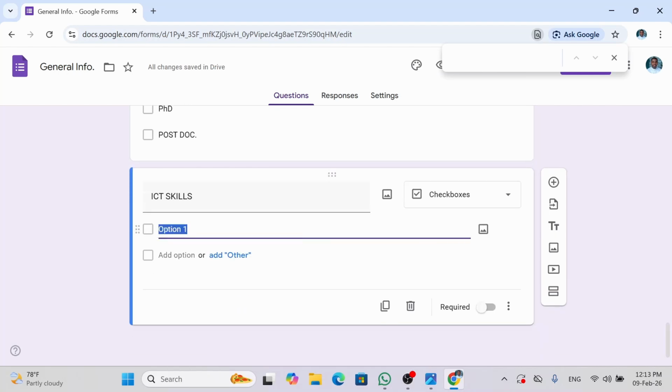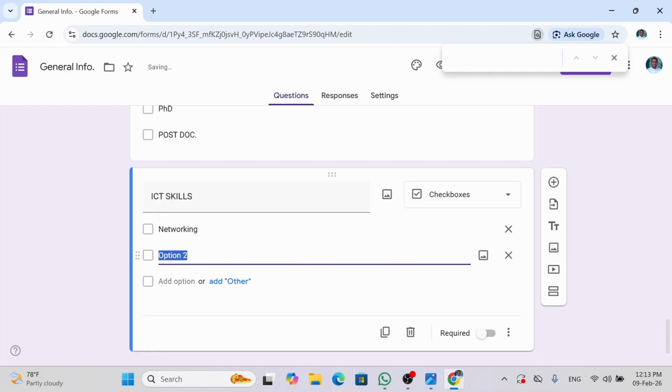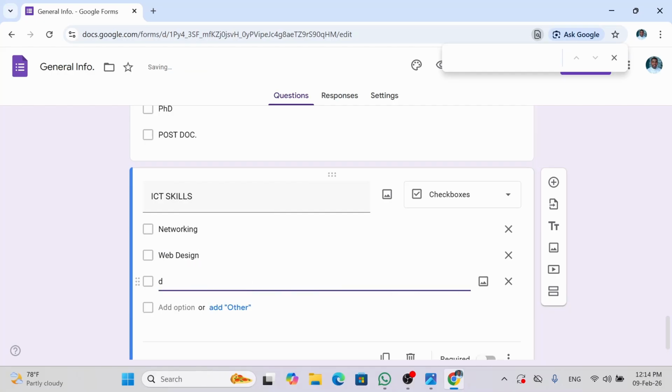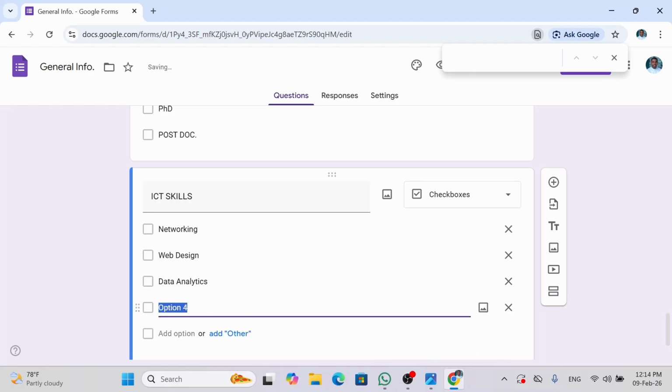So the first option, networking. The second option, web design. The third option, data analytics. The fourth option, data science.